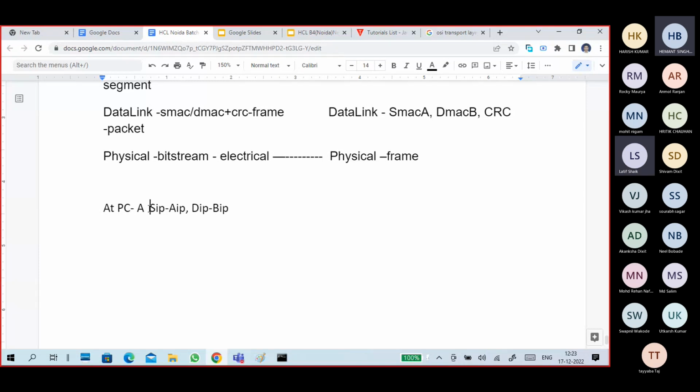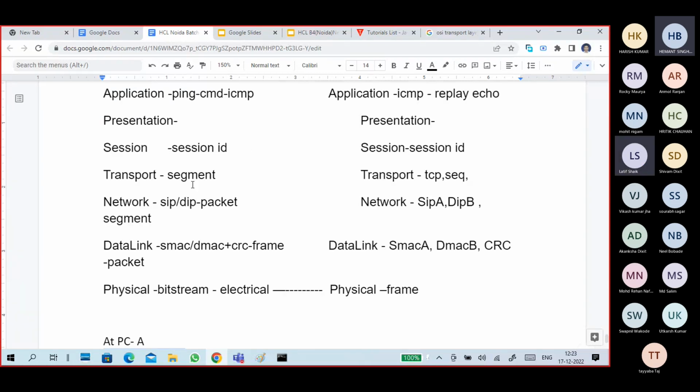Okay, so at PCA, your source IP and destination IP will be added to your segment. Then it will become a packet.